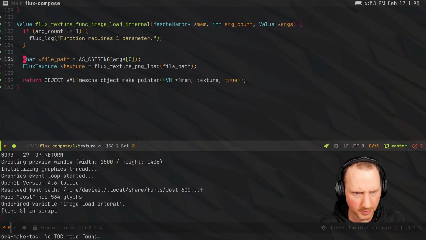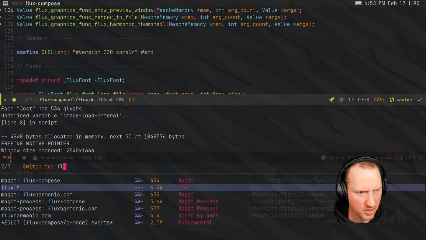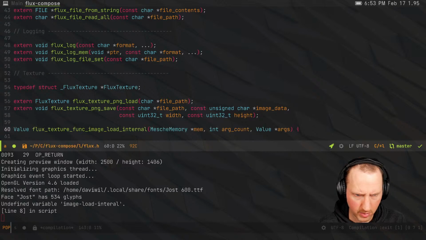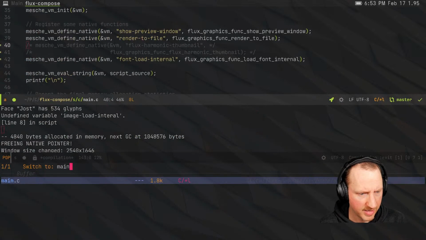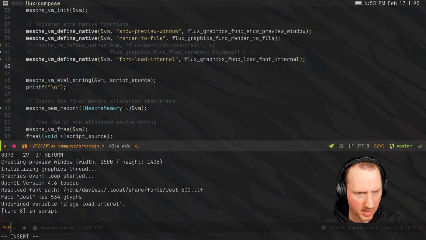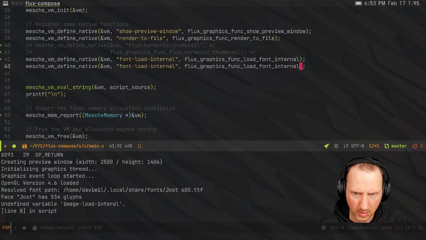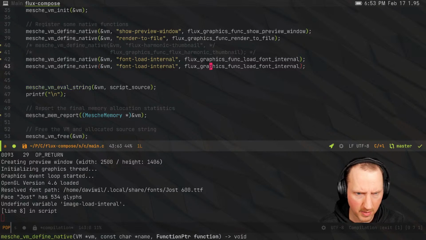Yep, and do that. Then I can take this, bring it over to flux.h under texture. Drop that there. Grab the name of this function. Go to main.c and then drop it here as well. Whoops, let's just grab that. I'll paste this in.